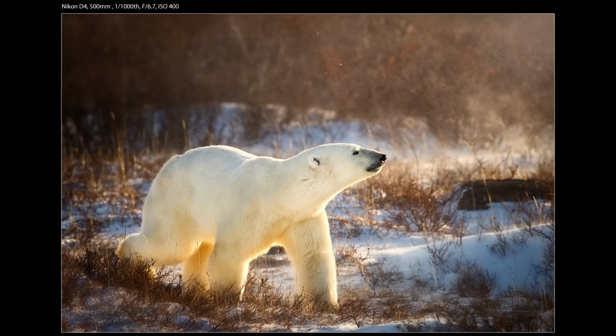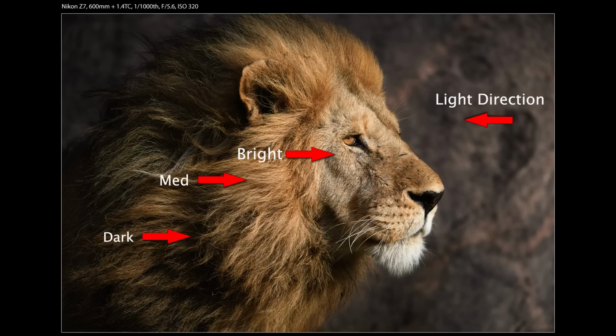The common denominator for using directional light as a tool to help add dimension to your images is shooting when the sun is low, like that golden hour after sunrise and before sunset. And ideally, not having the sun directly behind you. This not only provides depth and dimension to the habitat shown in the photo, it also tends to cause a play of light and shadows on the animal itself, creating even more depth.